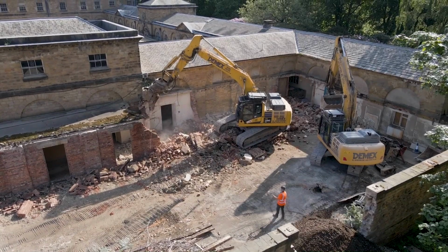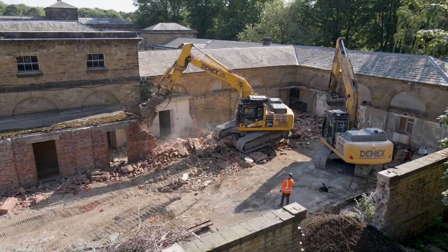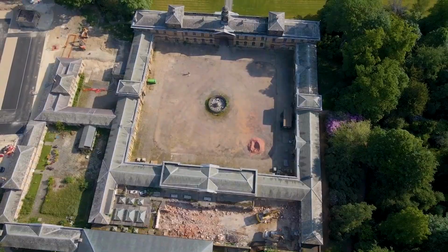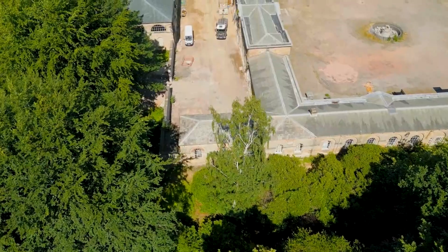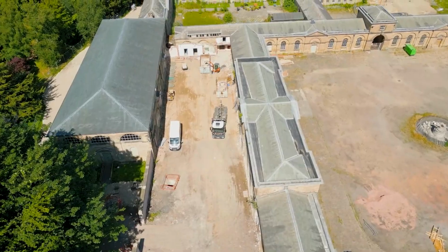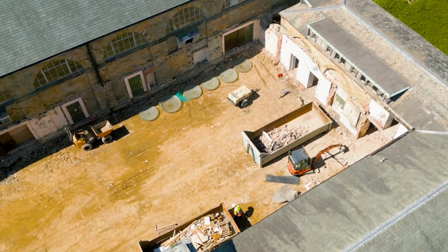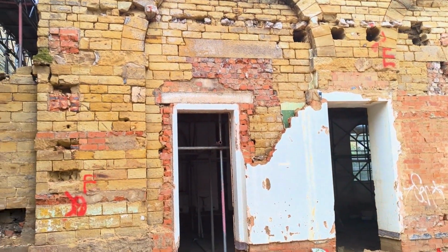As we demolish the intrusive 20th century structures that had been built to create changing rooms and showers when the stables were used for educational purposes, the impact of these changes on the original fabric of the stables building was revealed. In general, this is fairly small and easily remedied, but one area of wall had been quite dramatically altered, and this is the wall that needs to be removed to allow for the kitchen extension structure to be built. These mid-century alterations pose a temporary challenge for us as we work at roof level and begin to lay the foundations for the new extension.